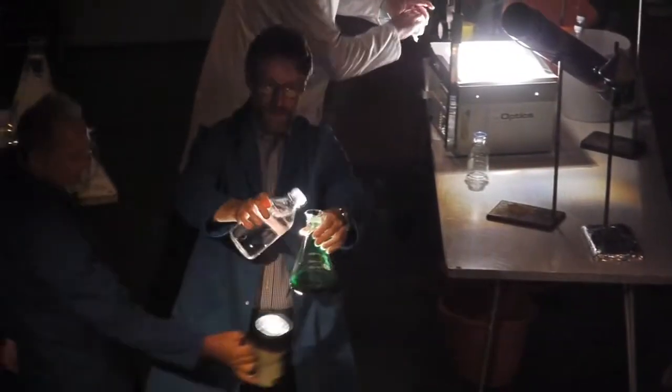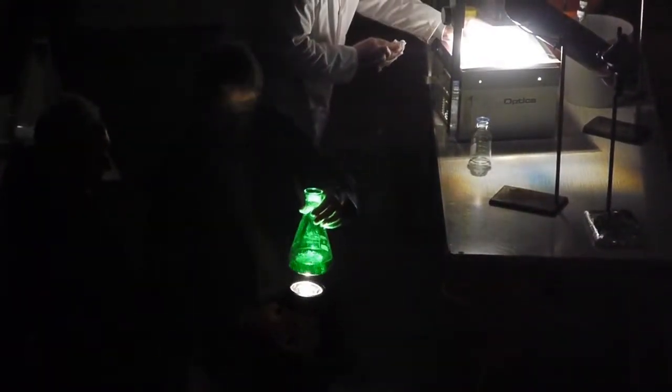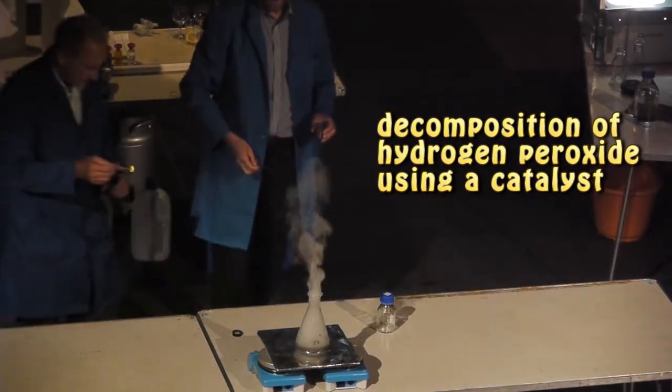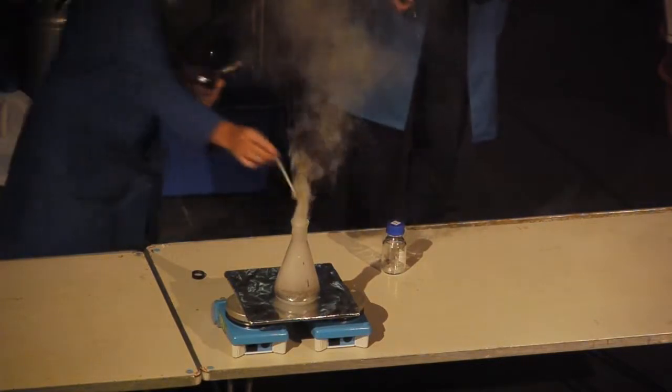And that is the cool nickel-ammine complexes. So I've added ammonia to that. Nickel-white with ammonia — blue colour — and that was the addition of ammonia. But I'm adding it to chromium in this case. By adding a catalyst, this is the oxygen coming out and there's peace demonstrating.